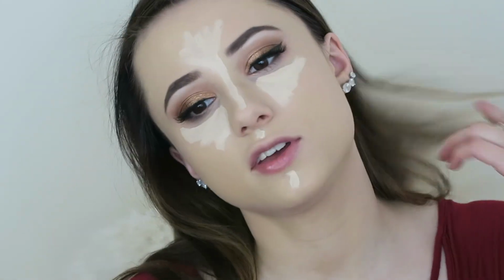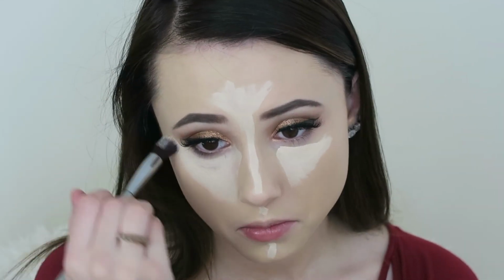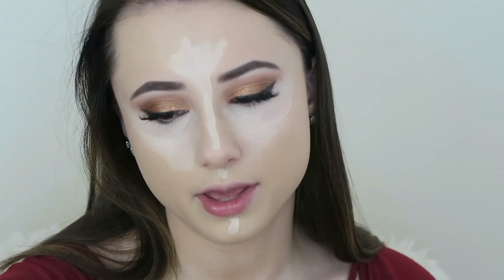And I'm actually gonna try blending this in with my IT Cosmetics concealer blurring brush and then go over it with a beauty sponge, because sometimes I feel like I don't get it where I want it to be with the sponge. So I'm just gonna blend it out with this first and then do further blending with the sponge. Okay, and now that I have it where I want it, I'm gonna blend it out with my beauty sponge.